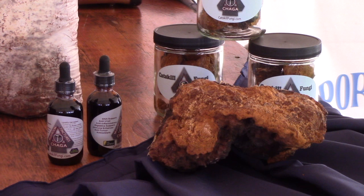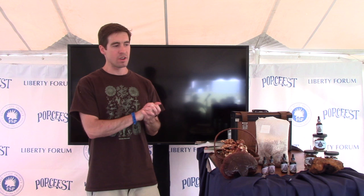And if you're interested in it and you can't make it today, go look up your local mycological association and go on a walk with them, because it's a lot of fun. It's great to be able to walk out in the woods and come back with 20 pounds full of healthy medicinal mushrooms. So, you found some mushrooms.